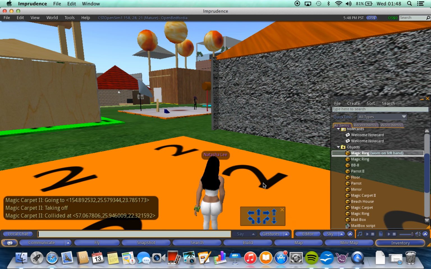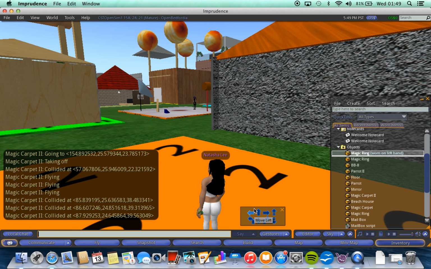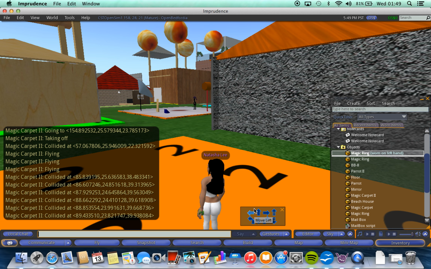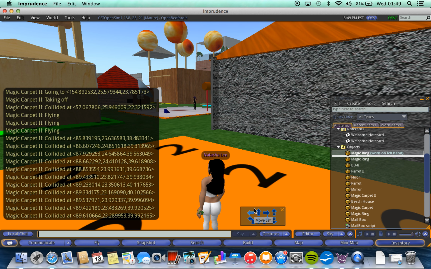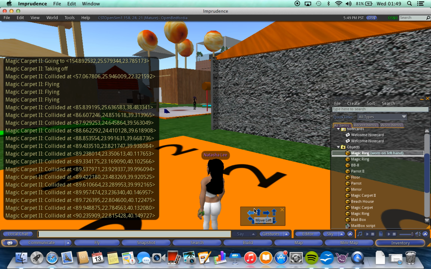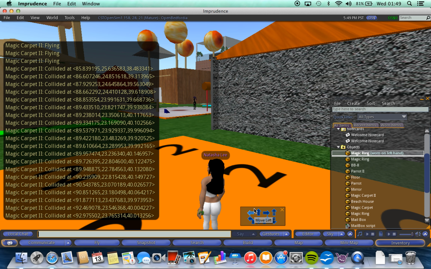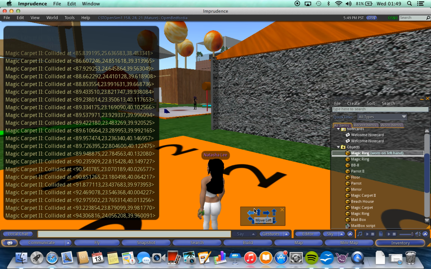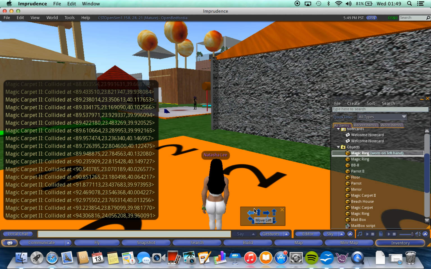As you can see, the magic carpet is now taken off. Now the magic ring is attached to the user. There's a collision, as you can see, at the different locations, but it will get here safe and sound as it usually does. There's an algorithm that has been implemented where if there's a collision, the magic carpet goes back once on the x-axis and then up on the y-axis to avoid the collision.